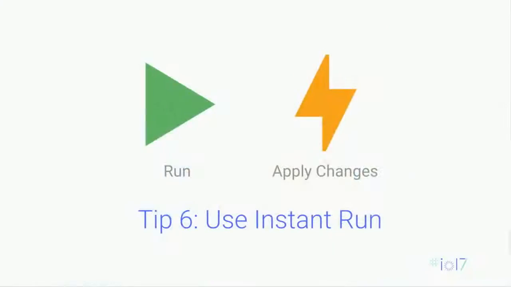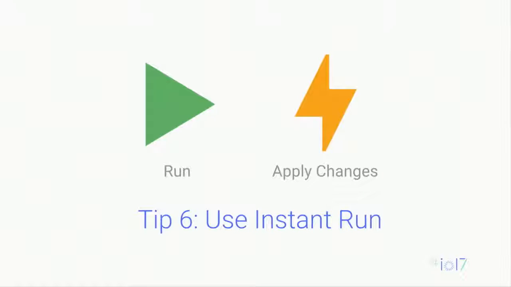OK, tip 6 is to use Instant Run. So Instant Run was launched in Android Studio 2.0. Since then, we have spent a lot of time improving its reliability. The version of Instant Run that we are launching with 3.0 is massively different than 2.0. We have removed a lot of hacks that we made to work around platform limitations to make things more reliable. The trade-off is Instant Run will now only work on API level 21 or above. Now, that does not mean you can't have your app's min SDK version set to lower. It just means the device that you're running Instant Run on needs to be 21 or above.